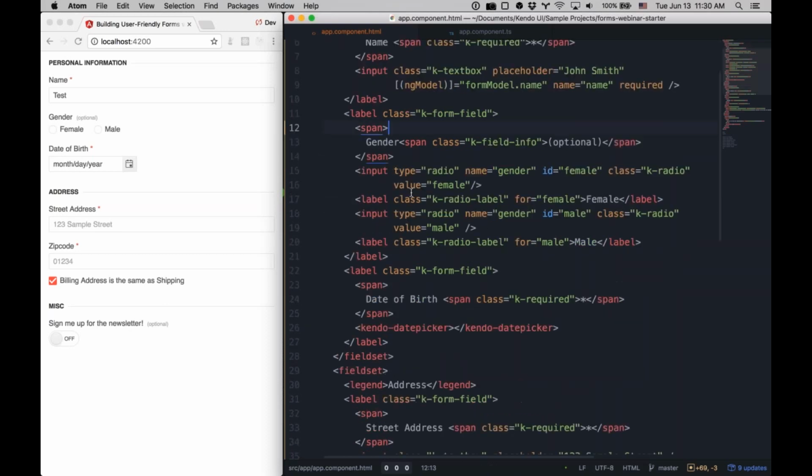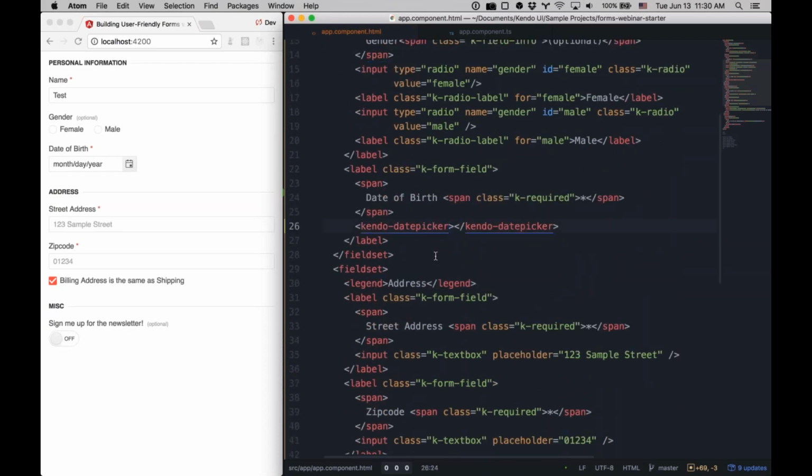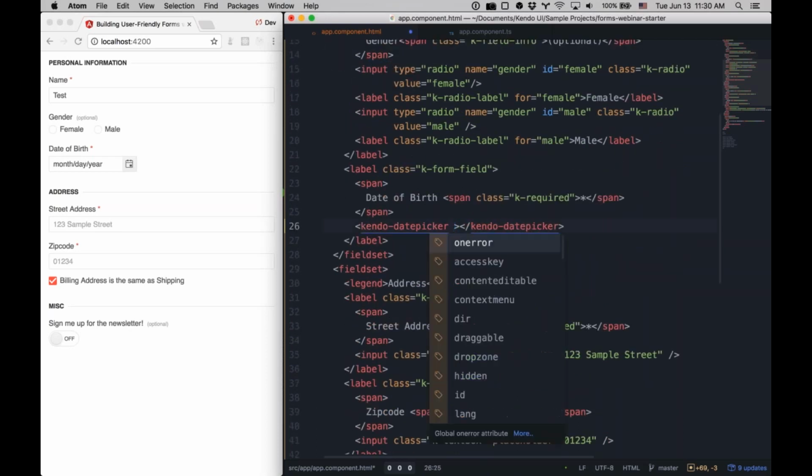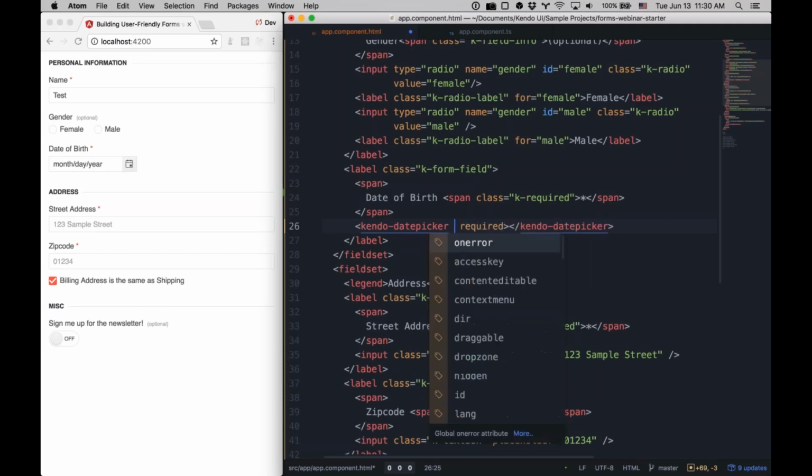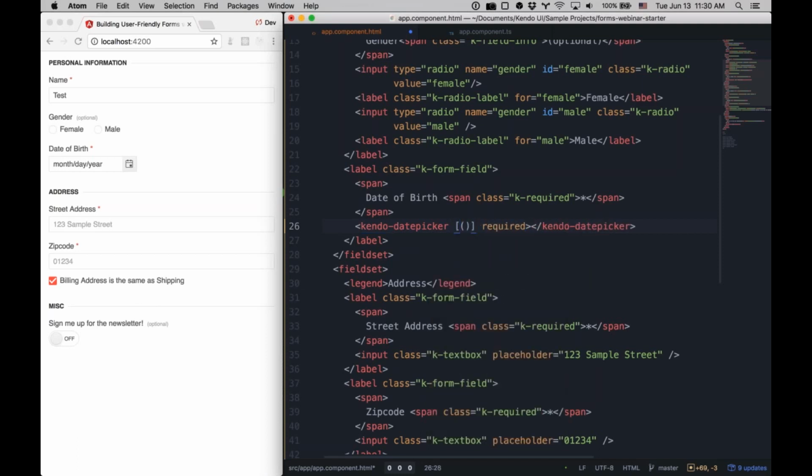So it will be a similar thing. I'll actually skip the radio buttons for now, just because that's a little bit of extra code here. But for the date picker, for example, we can do the same thing. Set this to be required, and then go ahead and work with the banana in a box syntax. That's not something that I made up. That is what it says in the documentation for Angular. So go ahead and set up the ng model.